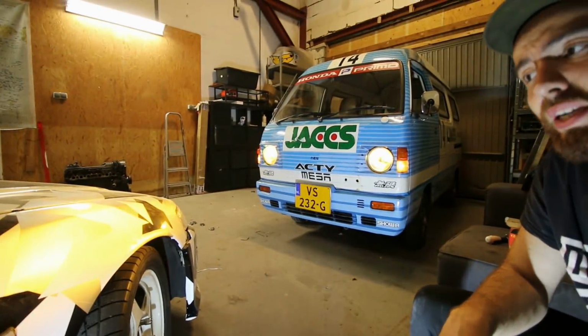Wow, that does look pretty white if I look in the camera right now, but I can assure you that if you look at the reflection on the CRX, it's pretty yellow. Now, it's not something that I had planned, but it's just a little fun thing I wanted to do right now.